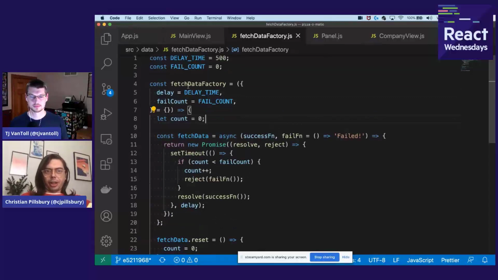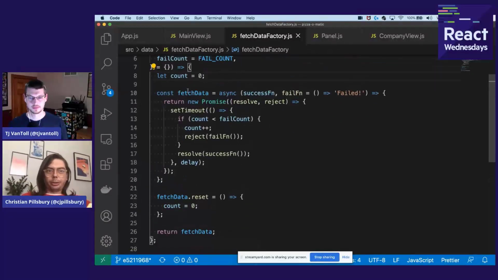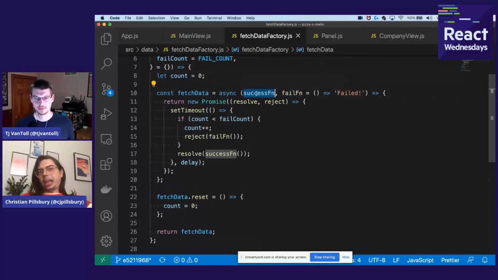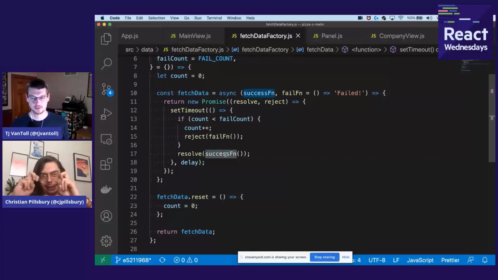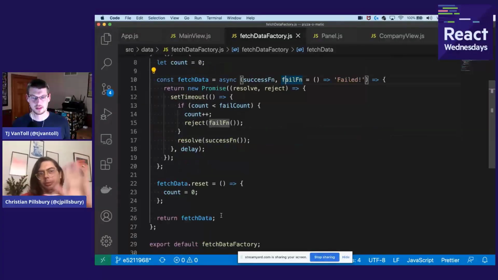This is just a factory function for producing functions that will expect to get some kind of success function, aka something that will give us, if the request, in scare quotes, was successful, yield whatever this function returns, and if it failed, yield this. So this is just using a promise, wrapping it in a timeout for some delay with some configuration. Again, the details of this aren't especially important. It's more just solving that generic problem.